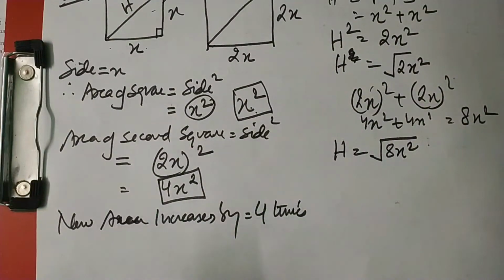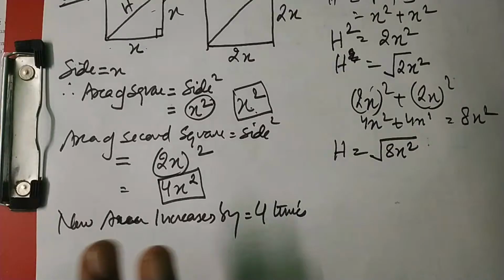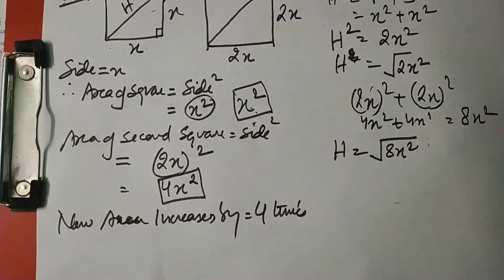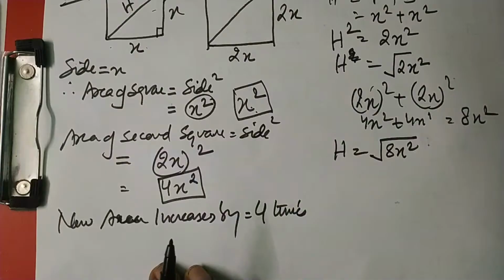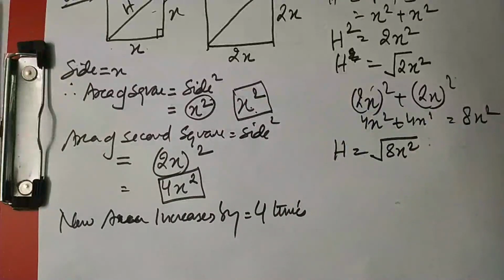So you can see the explanation by playing it again. How many times do you need to apply the Pythagoras theorem? Question number 6. Children, you are joining. You can see the explanation later on also. It will be recorded. Question number 6.